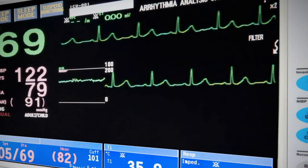Right-sided congestive heart failure is not as typical as left-sided. According to Nancy Caroline's book, Emergency Care in the Streets, quote, right-sided congestive heart failure by itself is seldom a life-threatening emergency, unquote. Unlike left-sided congestive heart failure, right-sided congestive heart failure occurs when blood backs up behind the right ventricle. This causes an increase in pressure in the systemic veins, which causes them to become engorged.